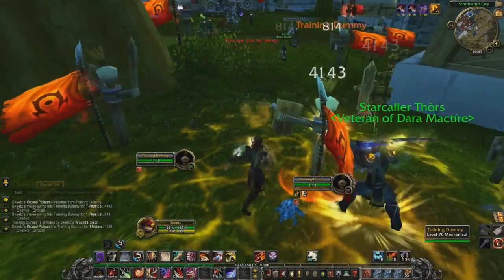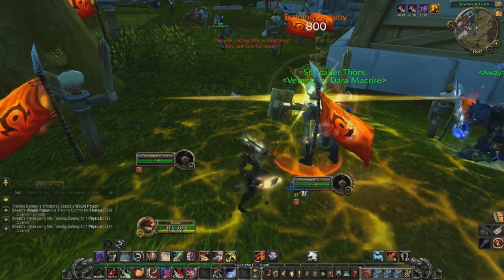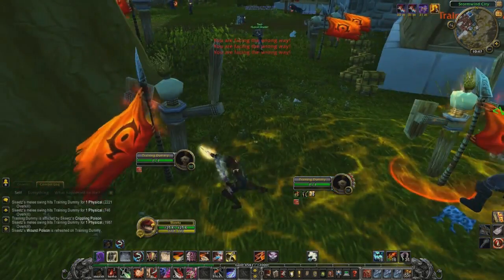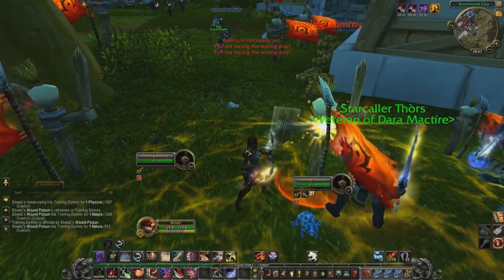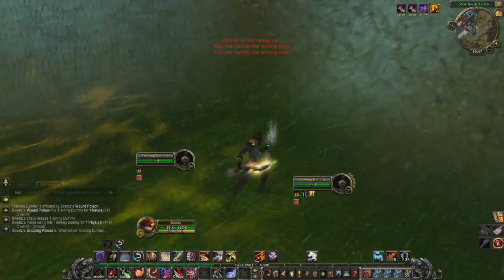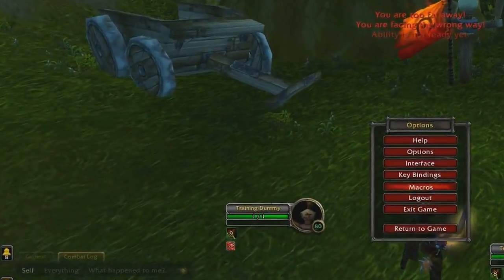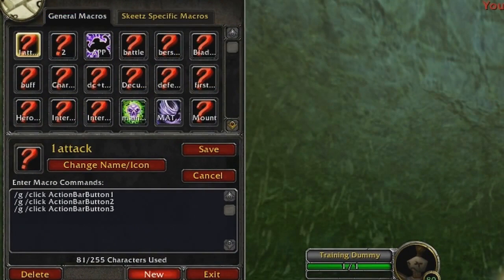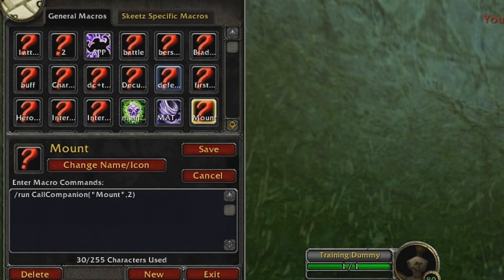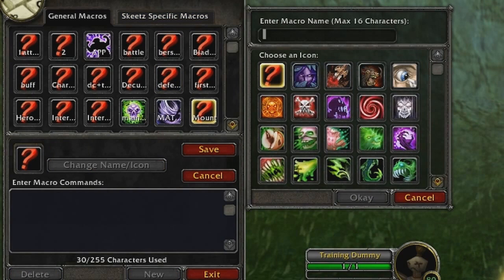Now let's try this again. We're attacking this guy, and that guy wants to cast a spell, and you want to kick him. Shift mouse wheel down. You kicked him. That's it. That's a modifier macro. Now, let's try arena 1, 2, 3 macros. Now these are a bit more complicated, but they work. Let's make it shiv.